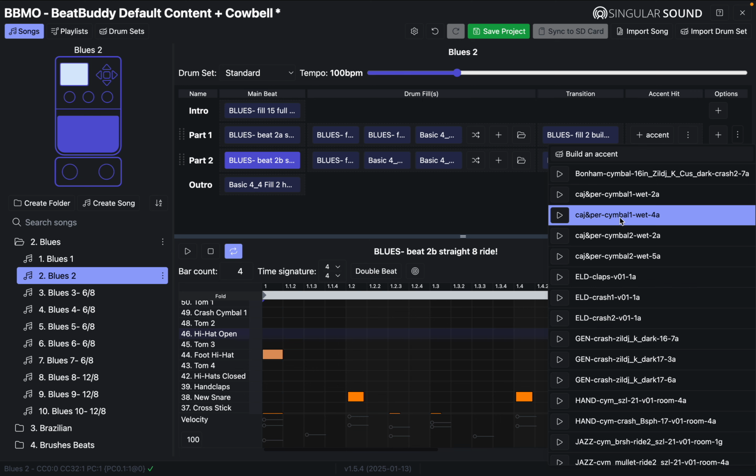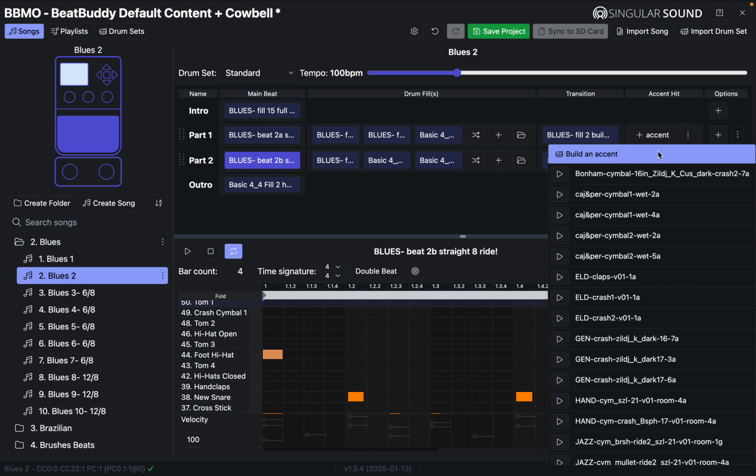If you press down on the drum set and tempo buttons at the same time, and then cycle through the arrow key to foot switch, then to accent hit, then to source, you'll find it set to default, which means that for every song that's got an accent, when you load a song in, so if I change this song from a Blues 2 to a Blues 5, 6, 8, the accents that are in that song are the ones that you will be able to play.